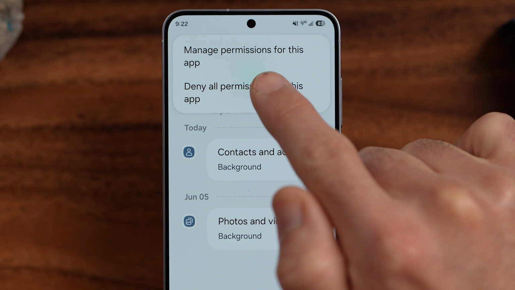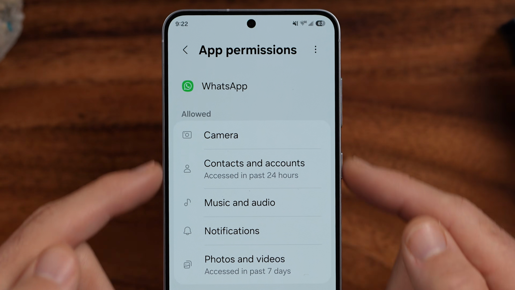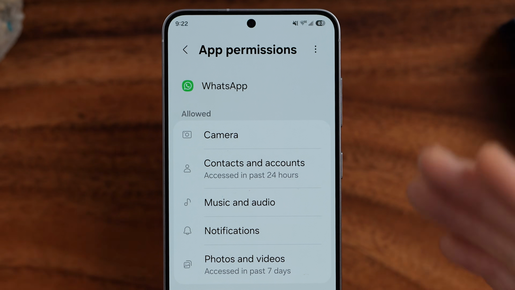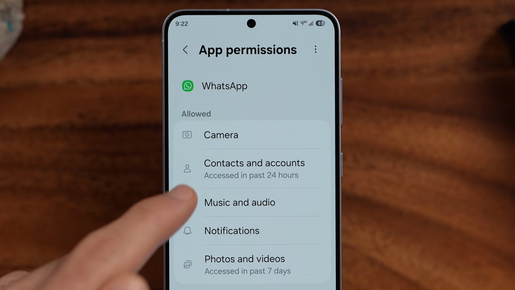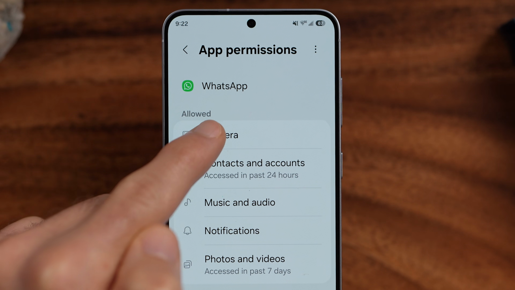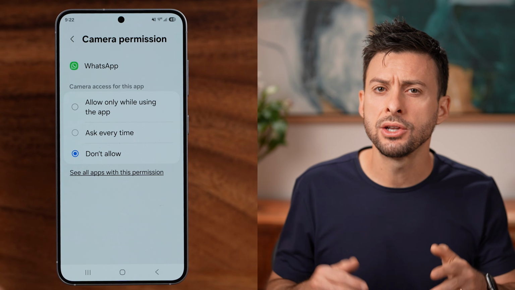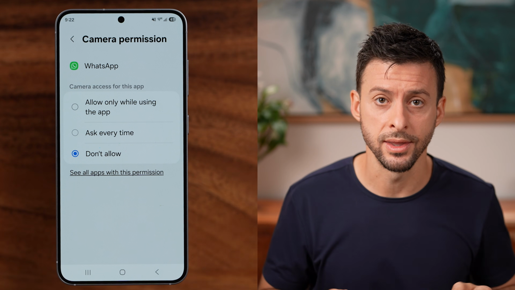And then tap Manage Permission for this app, because potentially that app gets permission to do lots of stuff, including having pop-ups, and it's just not a good app to be able to notify you or access your camera, etc. So to basically remove that, all you need to do is tap on it and then switch it to Don't Allow, and that should prevent pop-ups from both Google Chrome as well as within apps.